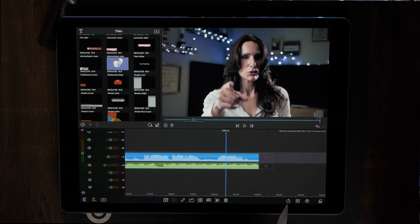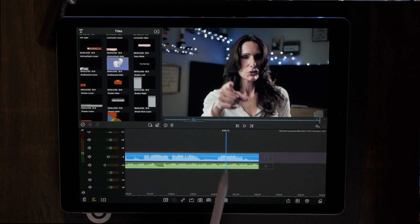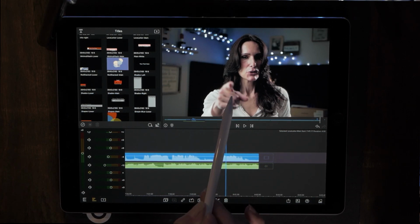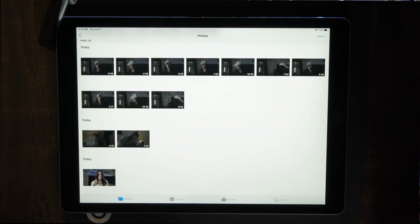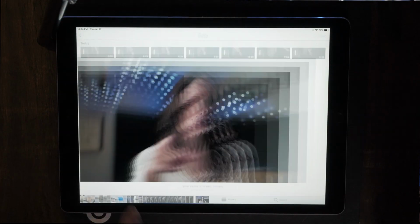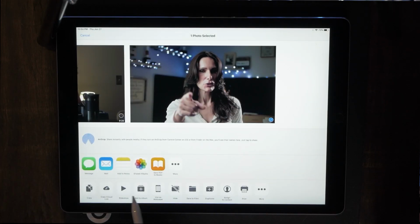Okay, so now we're going to tap on the share button again, and in here now we have an option called snapshot. So we hit snapshot, and that is going to take a picture of what is in your source preview window and send it to your camera roll. So let's go ahead to my camera roll, and there's the picture. So let's choose that. Now I'm going to send that to my iCloud.